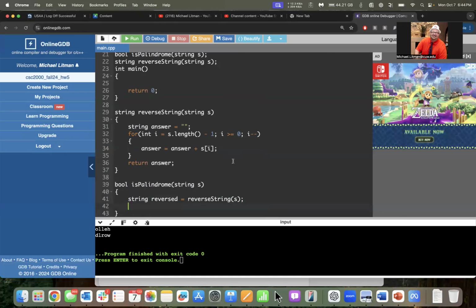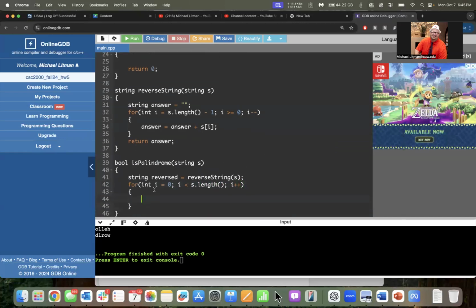So now s and reversed, presumably this should return true if they are identical forwards and backwards. I'm not considering any of the lowercase stuff or anything like that. So we will spin through for int i is equal to 0, i is less than s.length, i plus plus.